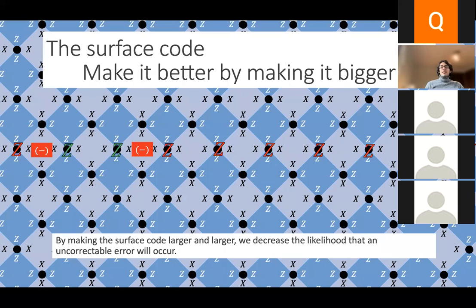That means that if you want to do a computation that involves hundreds of logical qubits, hundreds of error-corrected qubits, you're going to need millions of qubits to build all of the little patches of surface code you'll need to store all of the quantum states you need to store. And yes, there is a great reference for this that I will put up on the next slide.